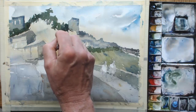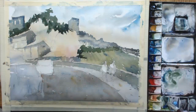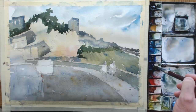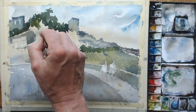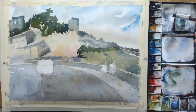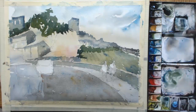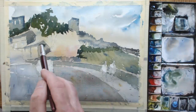With foliage, with these trees, you've got to add in, again, different colours as we're going across, mixing it up, different intensities, different shades of green, thinking again where the sun is coming from and lighter where it hits the sun and darker on the far side. So I'm actually mixing a bit of yellow with neutral tint here for a really dark green.